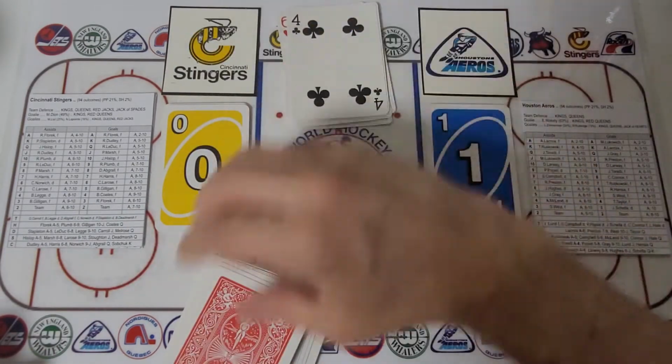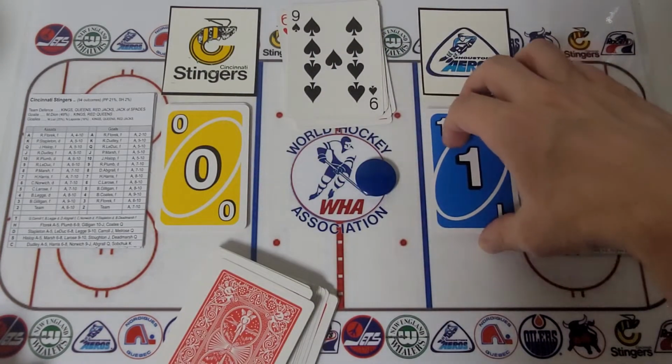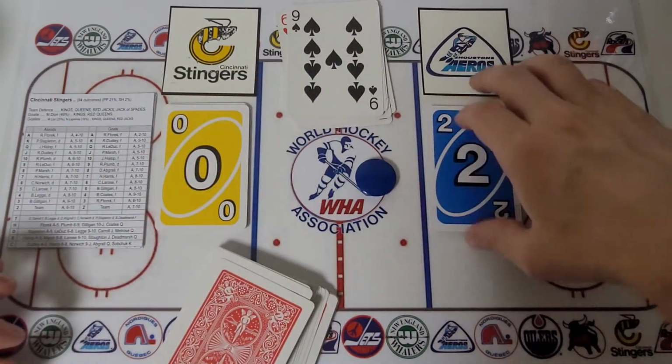So Campbell here with the ace. I called it to 4 to Taylor. And Taylor with the 9, I believe. Yes, that's going to double the Aeros lead here. They're up 2-0. 2-0 relatively early, about 5 in period 3.